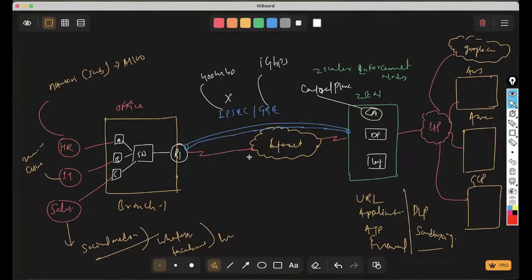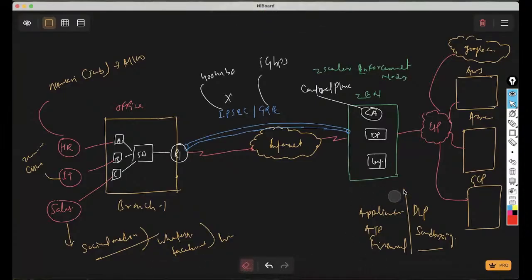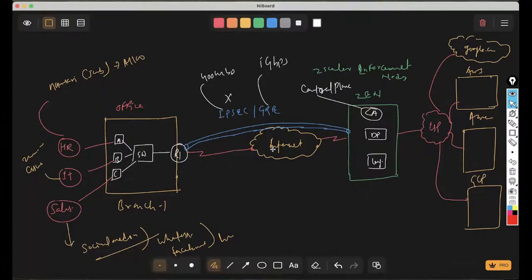I'm showing only one tunnel, but in real production you might have two data centers. Let me draw it here. As I mentioned, if you are in the USA, you have two data centers. So one more data center is going to be there. That's another Gen 1, and this is going to be Gen 2.